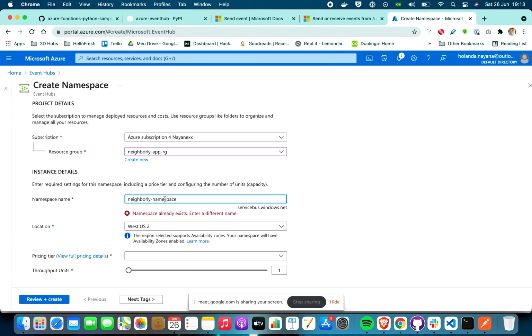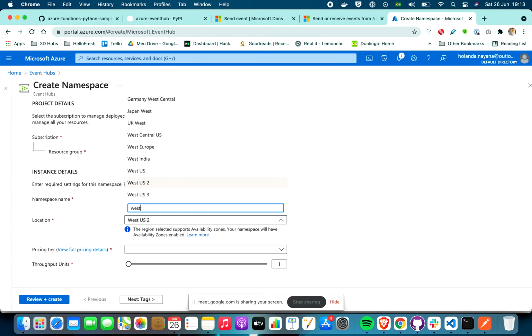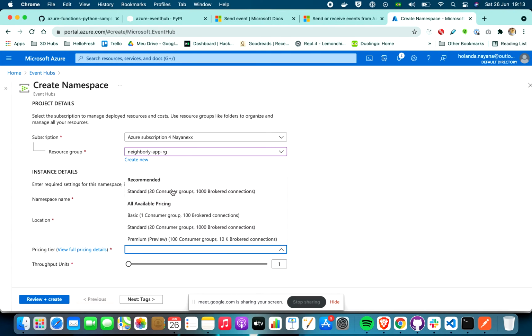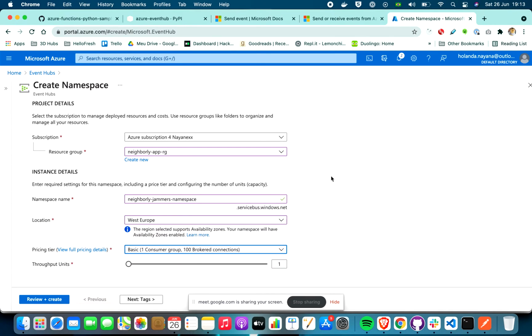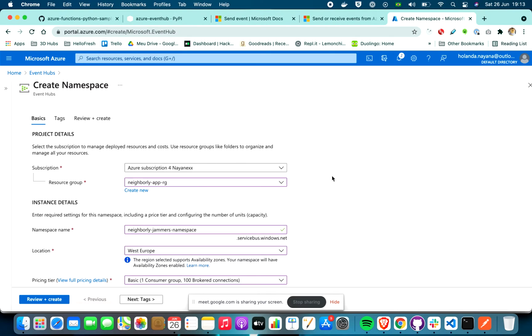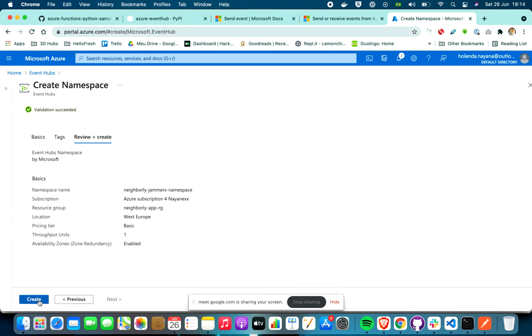Neighbourly GMS namespace. Basic. And then we have tags and review and create.